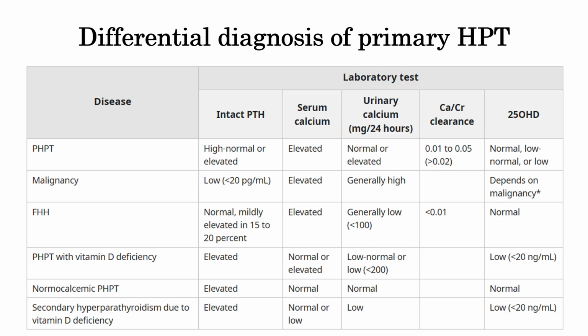As a differential diagnosis of primary hyperparathyroidism, we can see familial hypocalciuric hypercalcemia, and primary hyperparathyroidism alone or with vitamin D deficiency. So, how do we differentiate between these cases? We obviously need urinary calcium and vitamin D. In familial hypocalciuric hypercalcemia and vitamin D deficiency, usually the urine calcium is low, less than 100 in 24 hours, and the vitamin D will also be low in vitamin D deficiency.